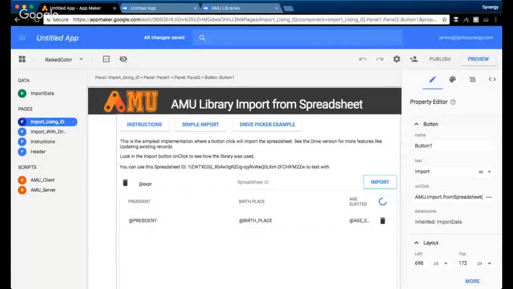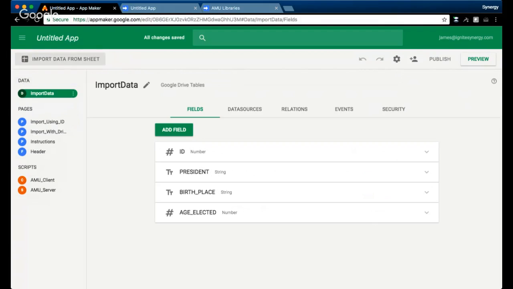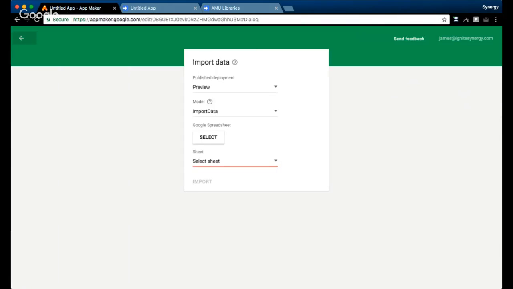So we've got this template that we also built, which I have the link to in that previous slide, so you can go back and see that. It's just an example of how we're doing imports. AppMaker already has this great built-in system for importing data. If you're the administrator, you can just go to your table and click on the button up here that says import from sheet, and select your sheet and do that.